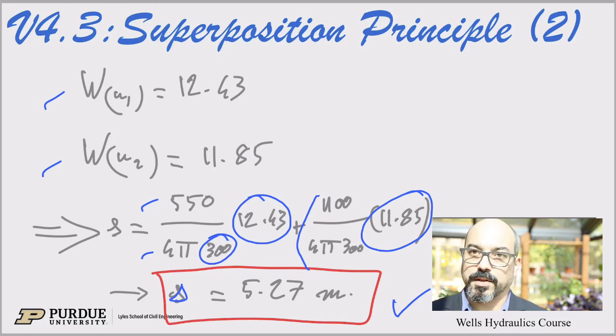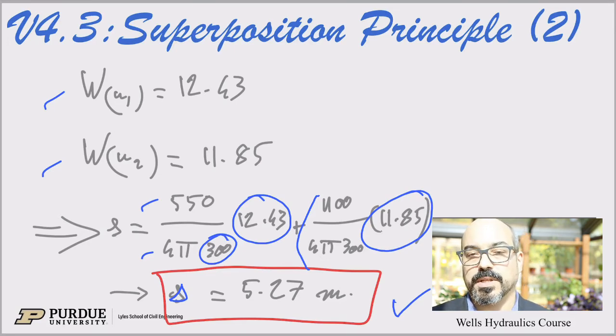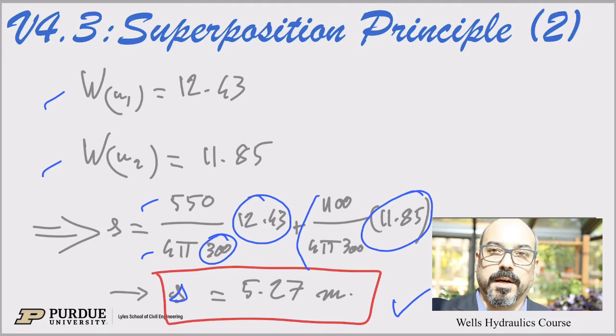Okay, I hope that was a good review, a simple example of how to use the Wells function in a confined aquifer in this case. In future examples, we'll also do examples in unconfined aquifers. The next video will be on boundaries. The next couple of videos will be on boundaries, and how we can use this principle of superposition to account for boundaries and those imaginary wells, basically imaginary solutions. So these are the next lectures.